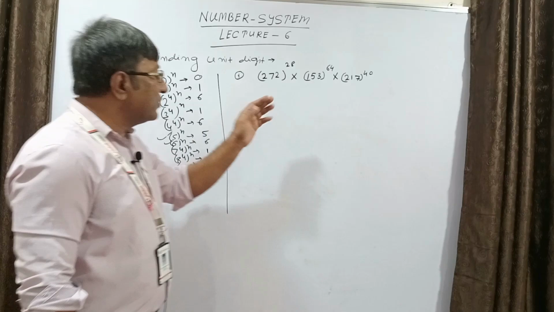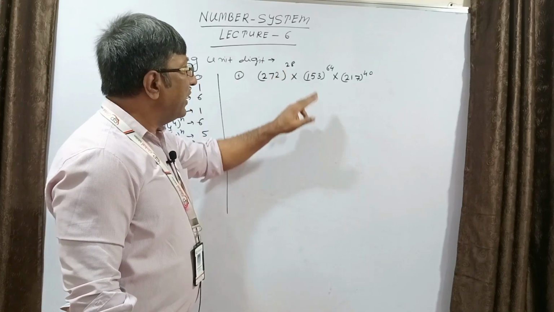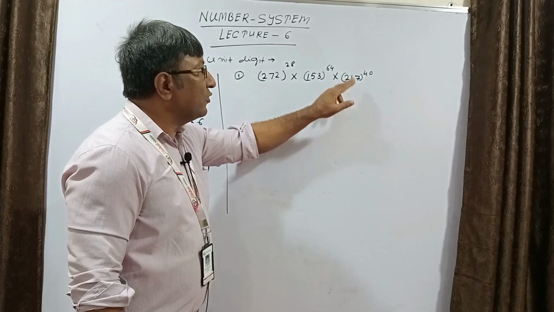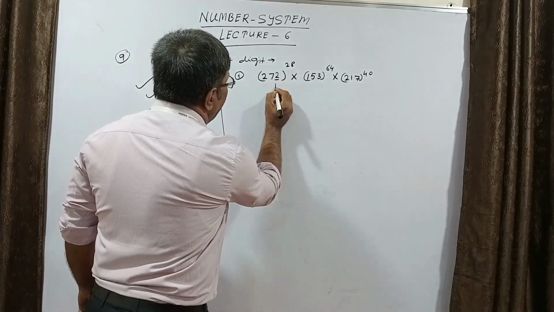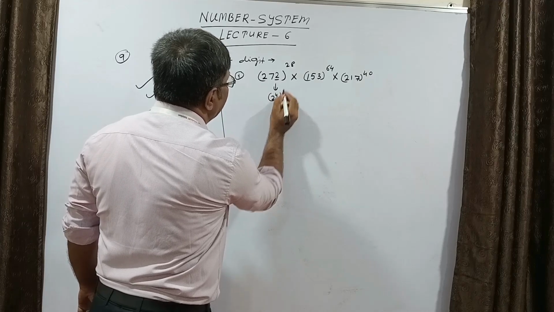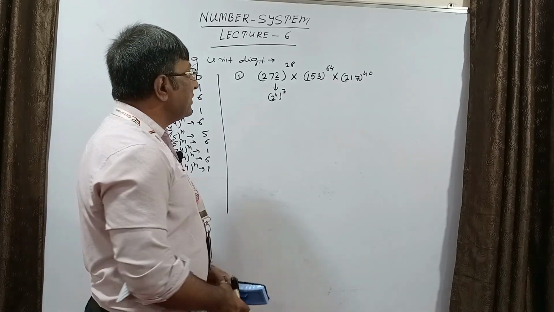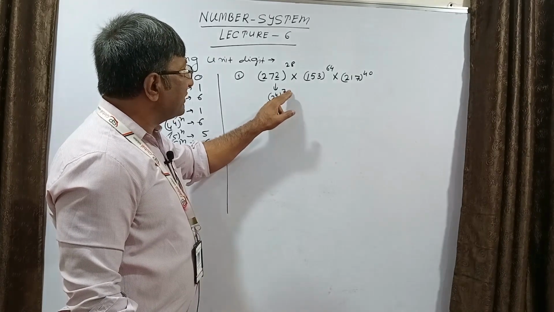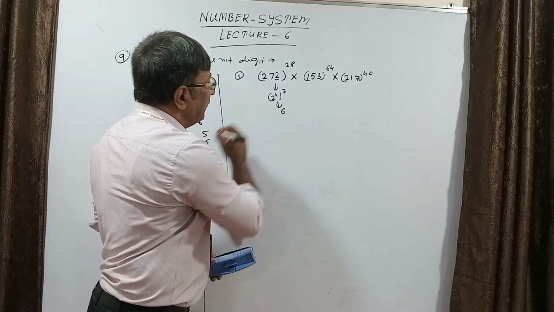Now here my question is 272 to the power 28, 153 to the power 64 and 217 to the power 40. So here our unit digits are 2, 3 and 7. So what will we do, see. The unit digit is 2, so 2 power 4, and this is 28, so 4 7s are 28. Now you see 2 power 4 is what? 16. So for any power given, we will get 6. So the unit digit of this part will be 6.